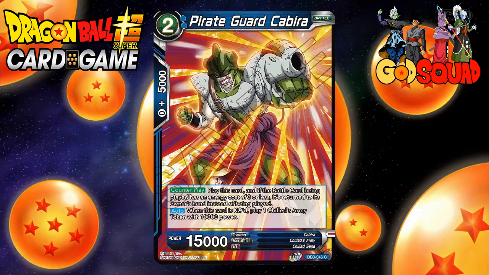Then we have Pirate Guard Kabira. He's a 2-cost 15,000. Also a counter. Play this card, and if the battle card being played has an energy cost of 3 or less, it's returned to its owner's hand instead of being played. So, since it's got that instead of text, it basically negates any autos that would happen when that card comes into play. And then when this card's KO'd, play another Chilled's Army token.